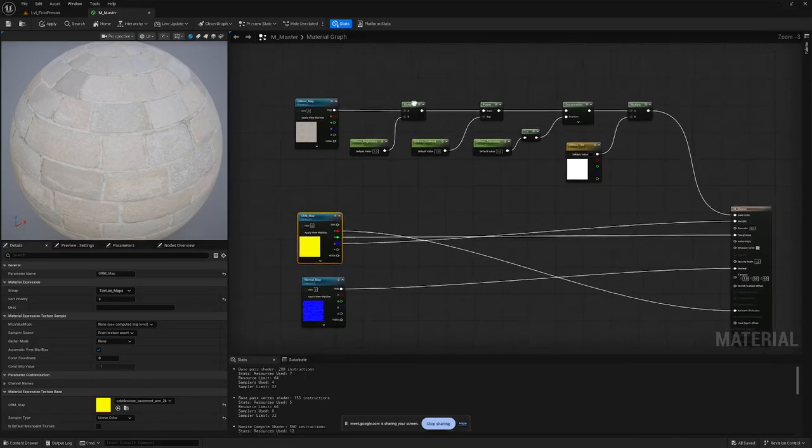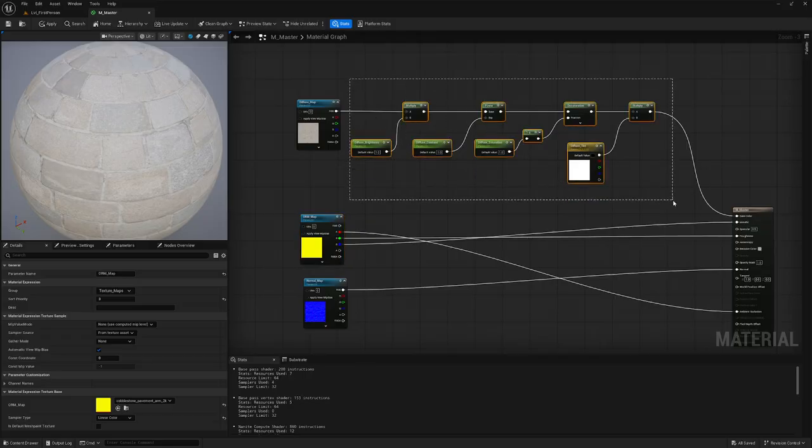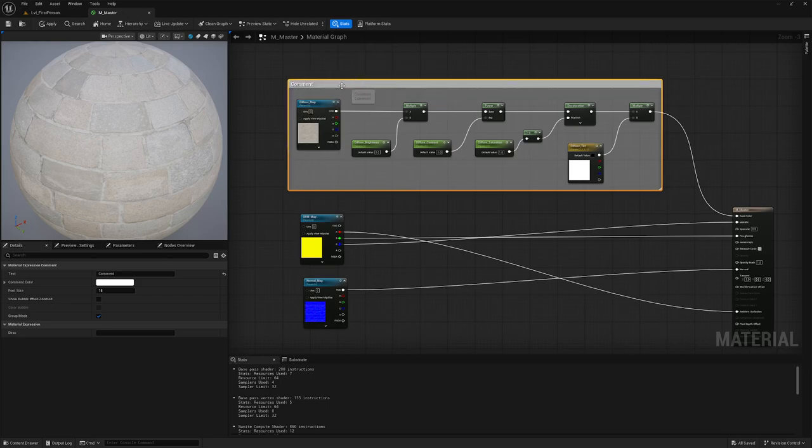Luckily in Unreal here we have in the material editor a way to group these visually. So I will select all of these nodes and I hit C. And now I can add a comment and tell the person, so I can expand it a little bit to cover this, and tell the person, double click in here, that these are the diffuse controls.